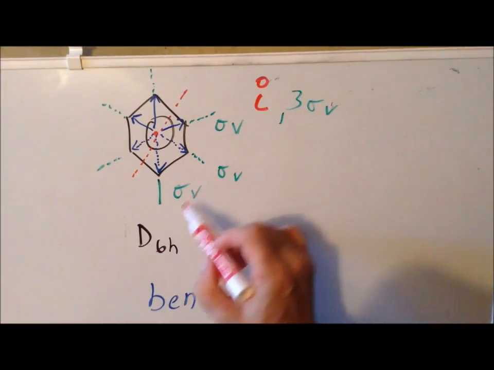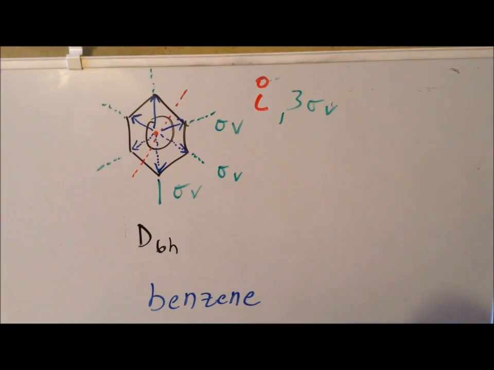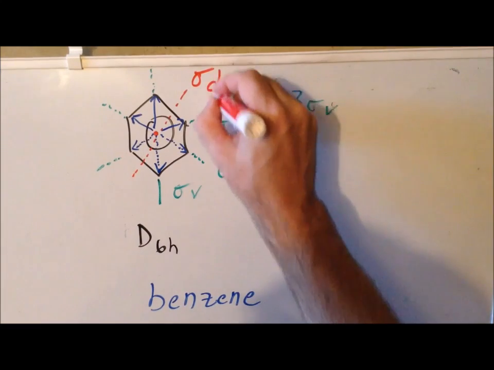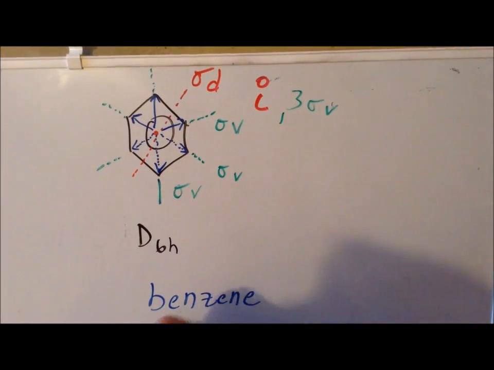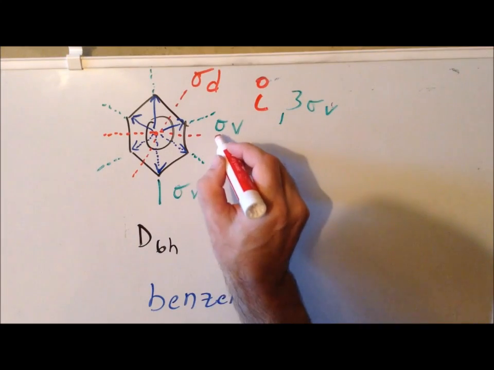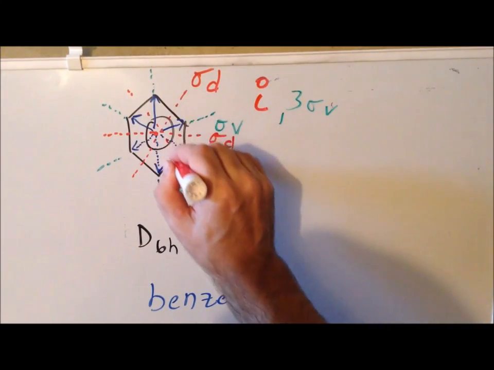So we give the designation of a dihedral mirror. So this is sigma D. We can think of sigma D as just being a special kind of name for what is basically a vertical mirror. We have a dihedral mirror there, and then last but not least, along this particular axis, we have a plane that's going to be our sigma D. So we also have 3 dihedral mirrors for benzene.